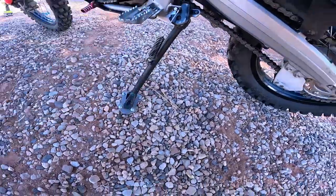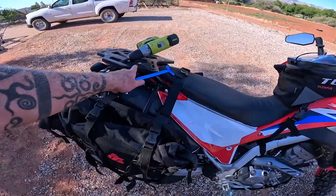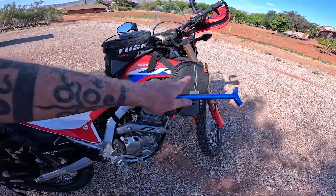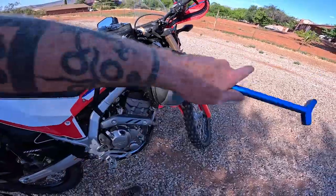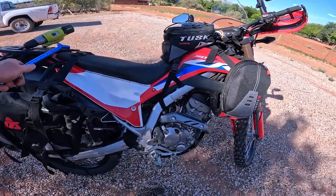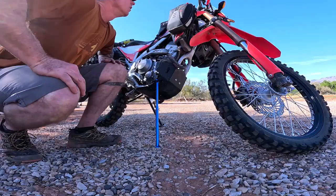So simply out of curiosity, I just put the drill on the rear of the bike because I feel like the bike might have more weight in the front than the back. I don't have anything in the bags here, but it just seems to be more heavy at this point because the bike kept leaning forward. So I've got a little more weight on the back now. Just try and make it throw a rock. I could throw anything up there. Just improvising at this point, and I want to get this front tire off the ground.